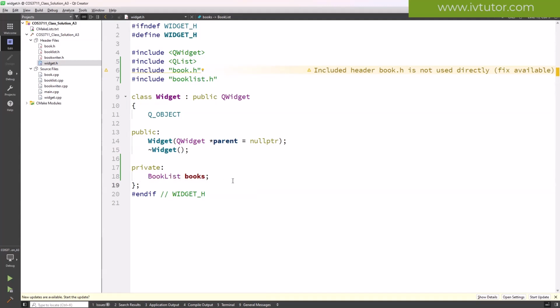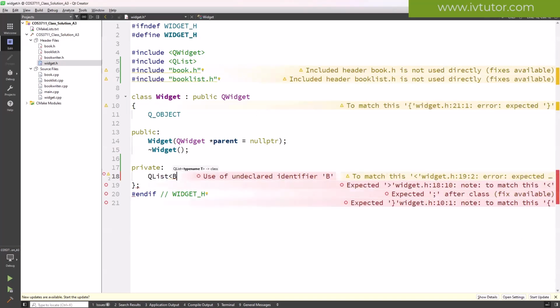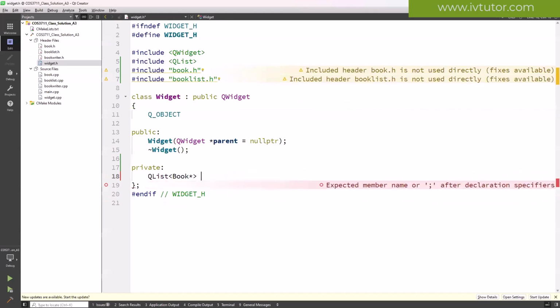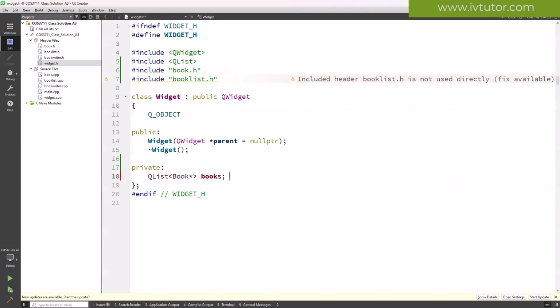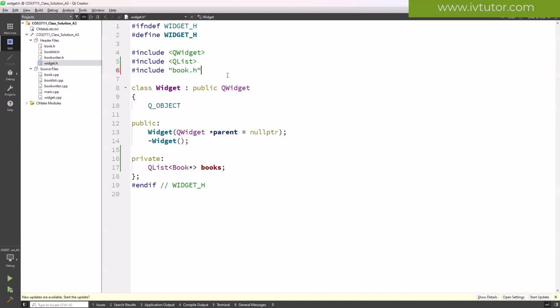I don't think for this assignment, honestly, I don't think it matters that much because the only classes they said you must do is 3 of them, which is Book, BookWriter, and BookInput. I don't think they mentioned any other classes. So if you want to do it exactly as the way it's explained, then just put a QList here. If you don't want to do another class, just put a QList here of type Book, and you can store your books in this list. And you don't have to make another class, right?